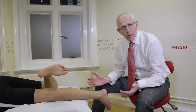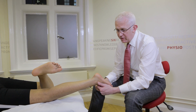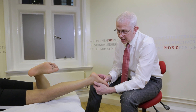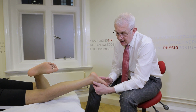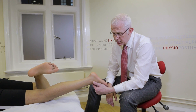Other considerations when we're preparing is whether or not we want to make any skin markings so they come out on the cast for the benefit of the lab. That might be for something such as where the key pain is for plantar heel pain, if someone's got a particularly tight fascia so we want to mark the fascia for a fascia groove, or if they have pain beneath the border of the foot and we want a redistributive pad to locate where the pain was.